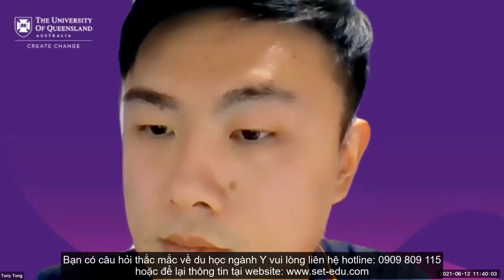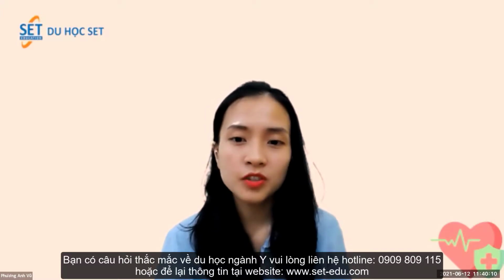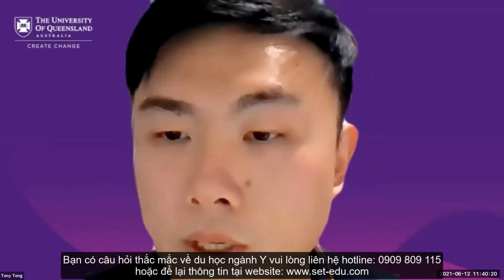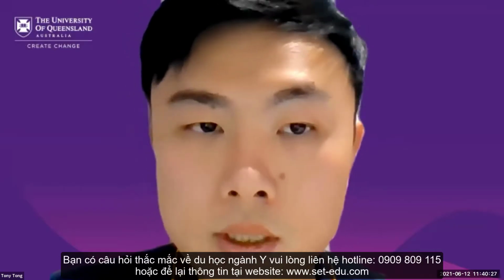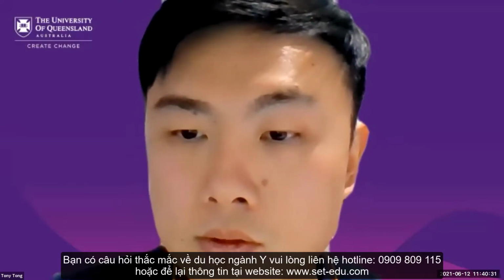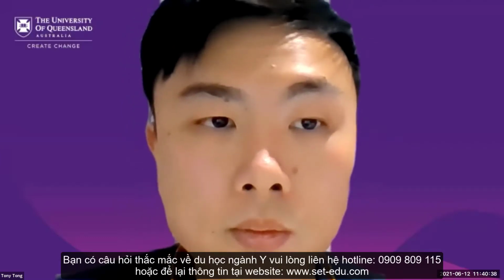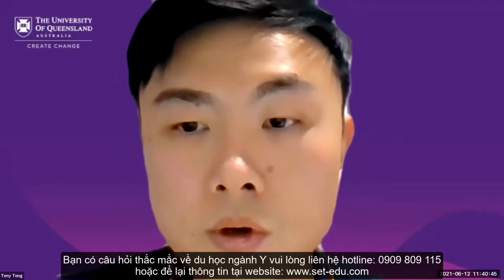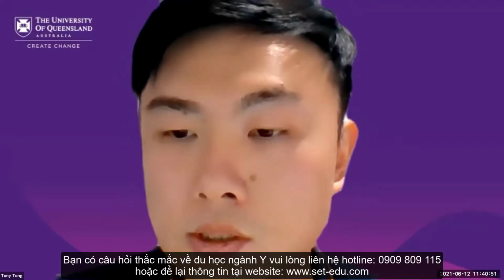Oh, there's a question regarding the list. The recommended bachelor degree list doesn't include bachelor of medical imaging. Is there any disadvantage if the student would like to apply for graduate entry after a bachelor of medical imaging? Tony? We actually don't have a medical imaging program at UQ. So if you want to do medical imaging, you might have to look at some other institutions. I know some other institutions do. We offer a more traditional MD degree, which is a medicine degree. It's more traditional general practice and clinical surgery, so it's not a medical imaging degree.